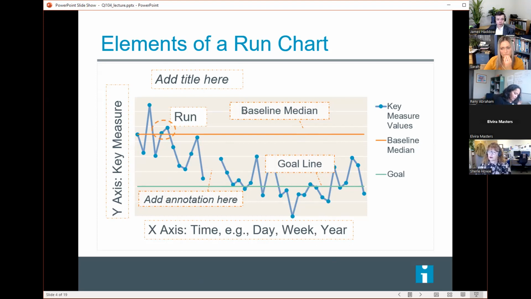The other really important part about run charts is annotation. If you do a particular intervention and you want to see a change, that's the time point where you annotate, okay, I introduced a new system for restraining patients in beds, and I want to see if that now affects the rate of falls. The annotation is really important, because without that, you don't know what is affecting the trend.